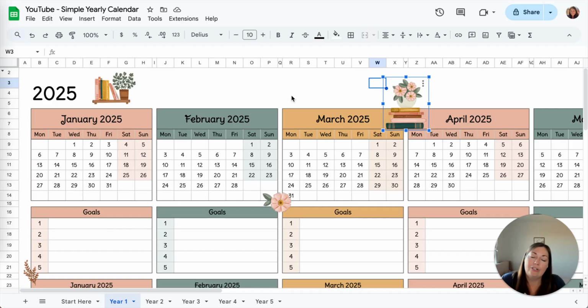They may say no, which, I mean, that sucks, but sometimes that happens. That's okay. Just keep looking for clip art that you can actually use inside your spreadsheets if you are planning to sell them later. But just always make sure, if you plan to sell your spreadsheets where these stickers are going to live, that you have that commercial use license, okay?